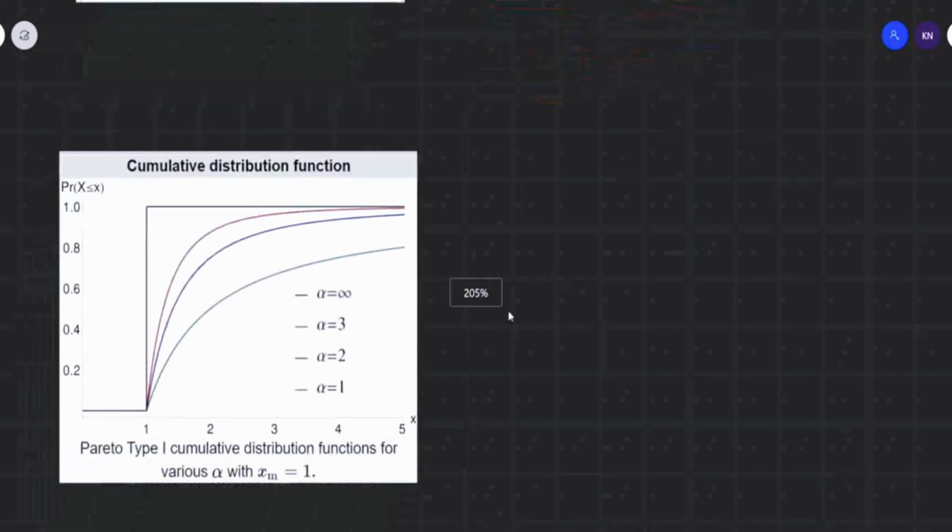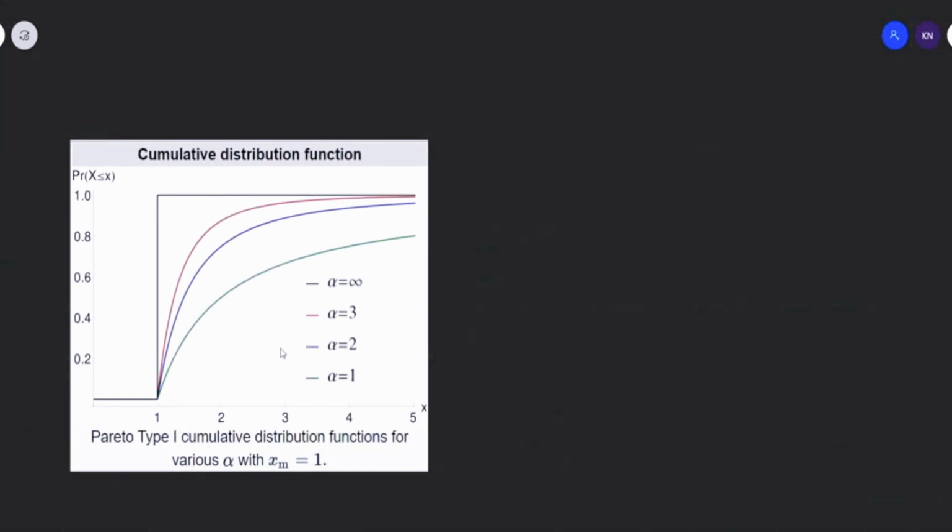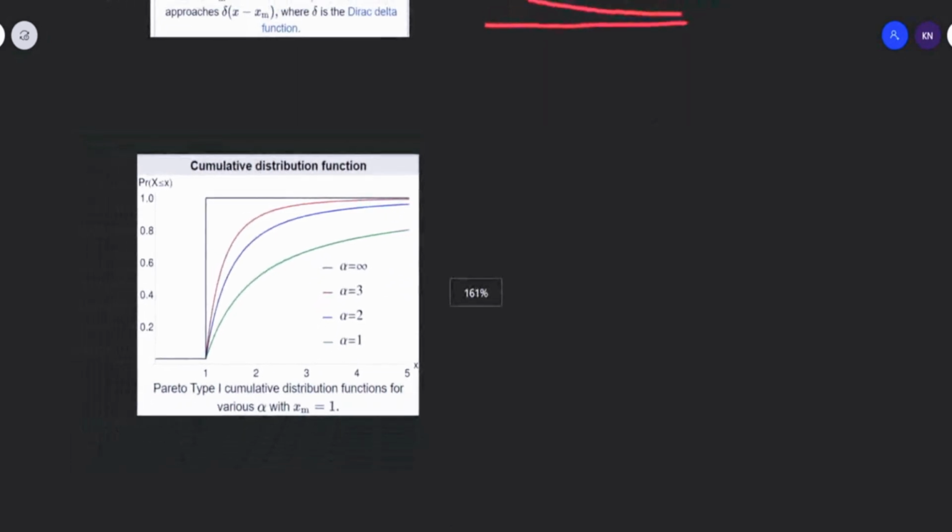But understand one more thing, which is called the cumulative distribution function. Here the cumulative distribution function is represented by this graph for different alpha values. That basically means cumulative summation: you are doing a cumulative summation of the probability, and as the alpha value increases, you will see more curvature. This curve will be much deeper compared to the other curves. So this is the basic difference.